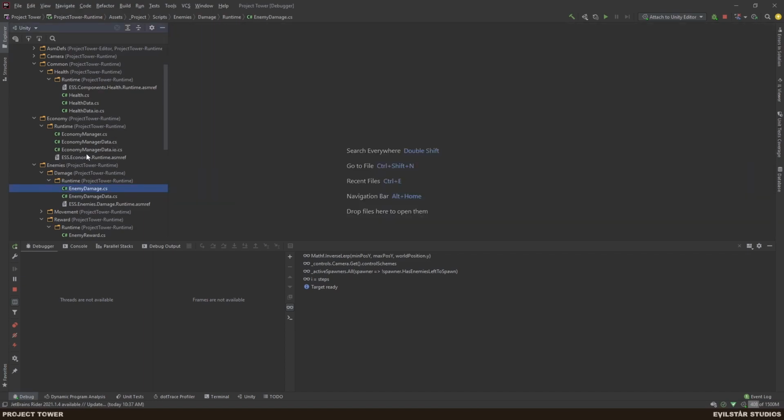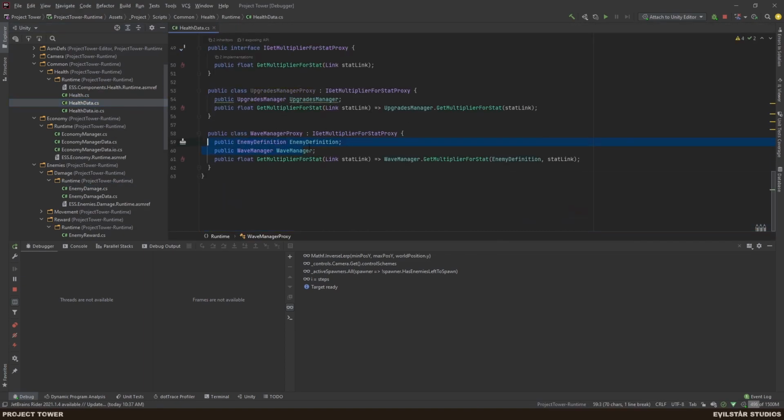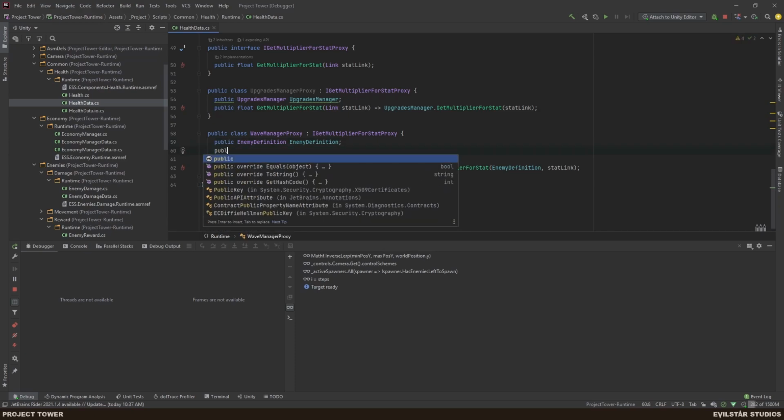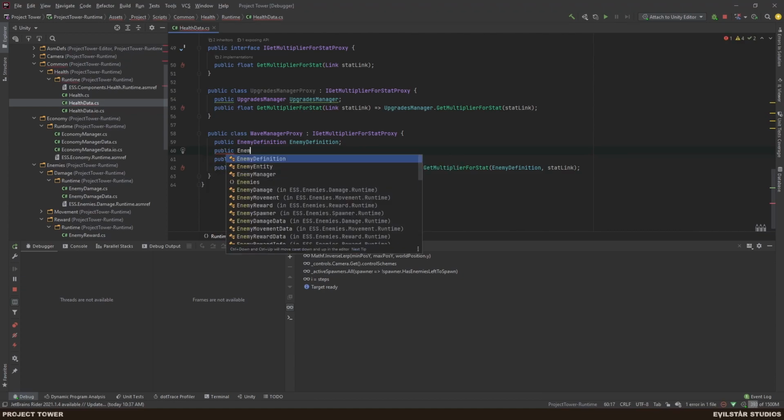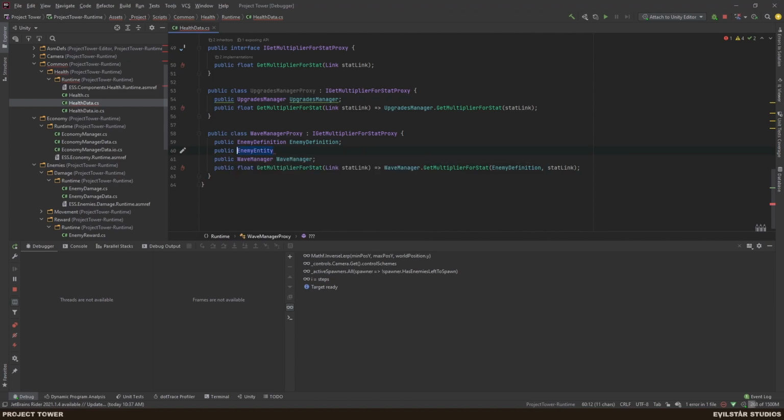So that would be in the health data component in here. We have public enemy definition, but instead I want public enemy entity. And I'm gonna get the definition from the enemy entity. We're gonna remove that.